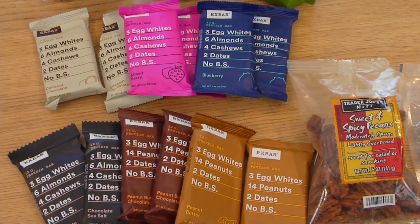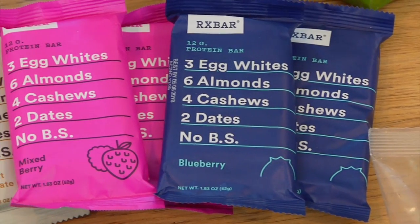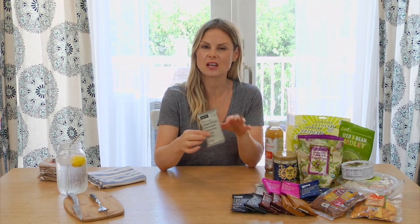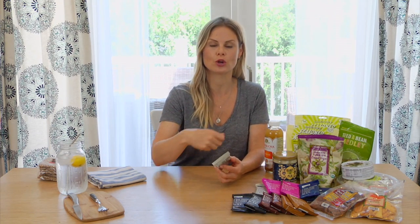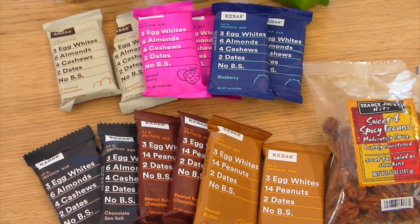Another snack that I have really been loving are these RXBARs, and they come in lots of different flavors. As a matter of fact, I think there's 11 different varieties altogether. Usually what I do is I just grab all the different flavors that they have on the shelf because I like to keep a little variety in the house, and I find myself turning to these a lot of different times throughout the week. They are great for a breakfast on the go. They're a great pre or post workout snack. I think they're also great to toss in a backpack, or if you're running out, even if you're going on a plane or you're going hiking, because it's the kind of snack that doesn't need to stay cold, and it's a real rib sticker.